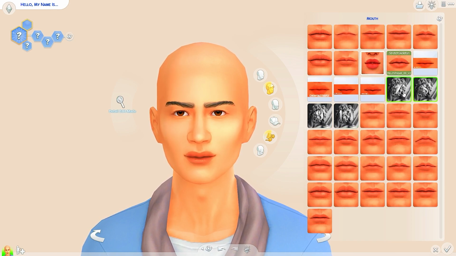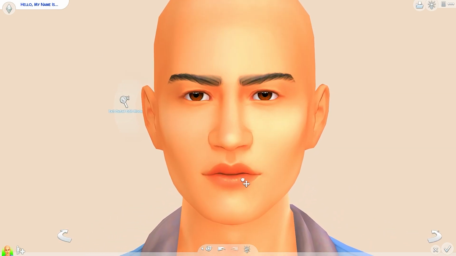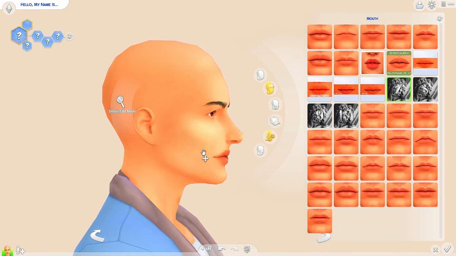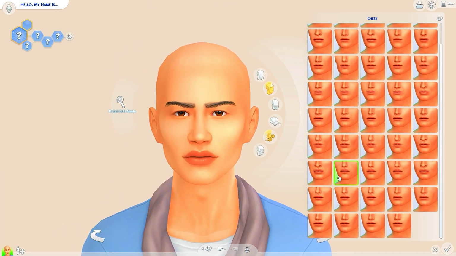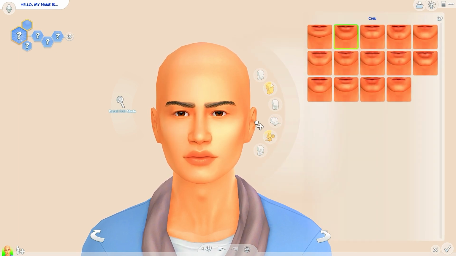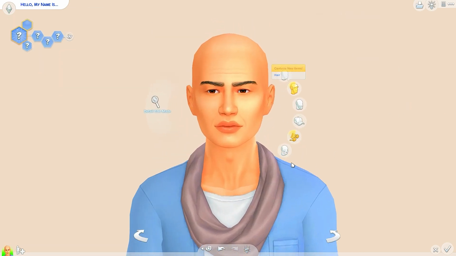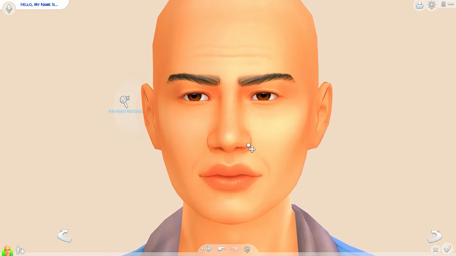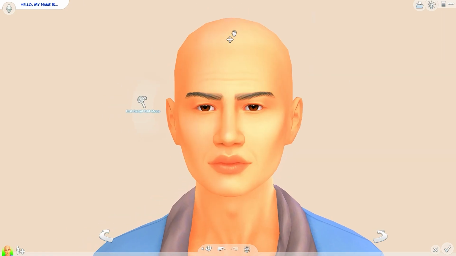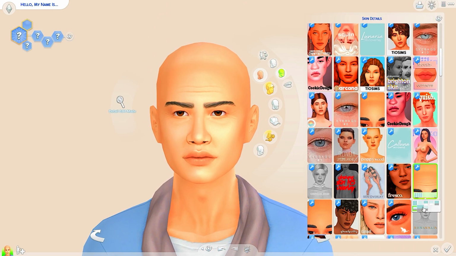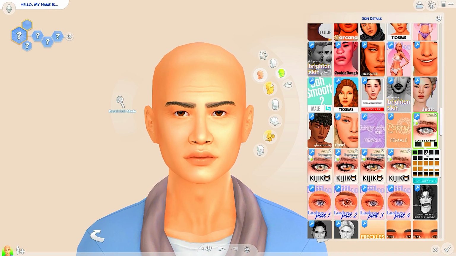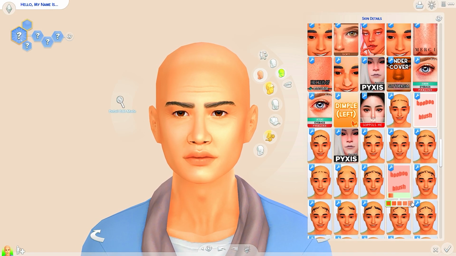But yeah, let's get to the Create a Sim. Today I'm bringing you a full Create a Sim family, and the CC list will be on my Patreon in the description. I decided to make a family kind of inspired by a Sims 3 Generations pack. If you play generation style or family gameplay or anything of that nature, you might want to download this family or add them to your neighborhoods or just have them around, because I'm really in love with this kind of setup. So here is the father.